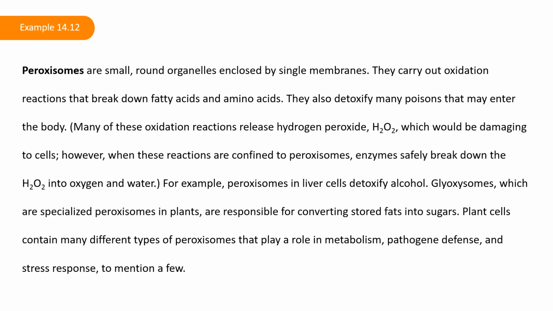Peroxisomes are small, round organelles enclosed by single membranes. They carry out oxidation reactions that break down fatty acids and amino acids. They also detoxify many poisons that may enter the body. Many of these oxidation reactions release hydrogen peroxide, H2O2, which would be damaging to cells. However, when these reactions are confined to peroxisomes, enzymes safely break down the H2O2 into oxygen and water. For example, peroxisomes in liver cells detoxify alcohol.